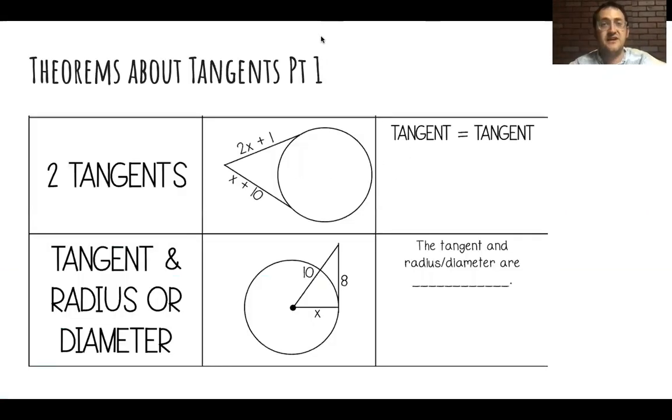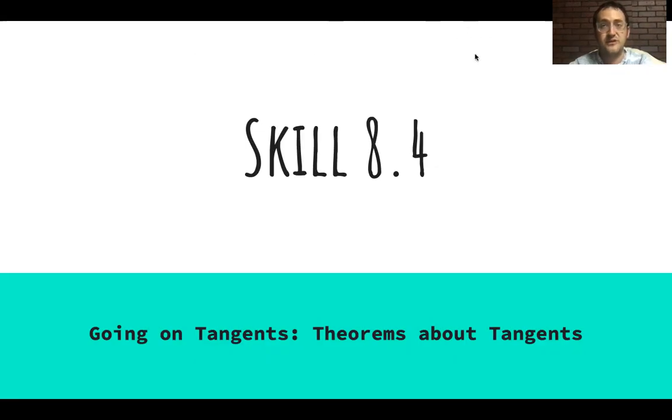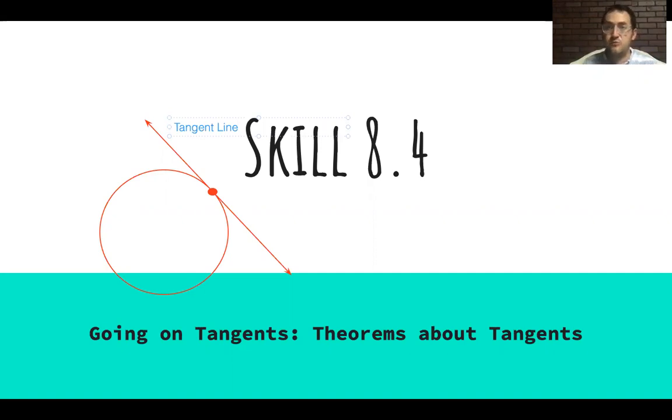So just as a refresher course for y'all, tangent simply means that you have a circle and there's a line, or sometimes a line segment, that intersects the circle at exactly one point, but does not go inside of the circle. And this is what we call the tangent line. So we're going to see four basic theorems that are going to be the bedrock of your IP today on Delta Math. So here we go.